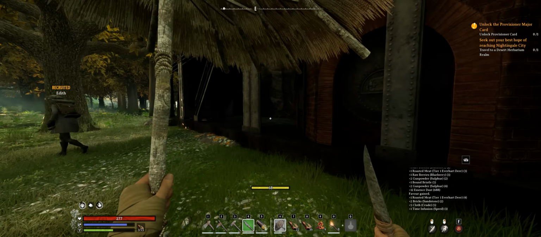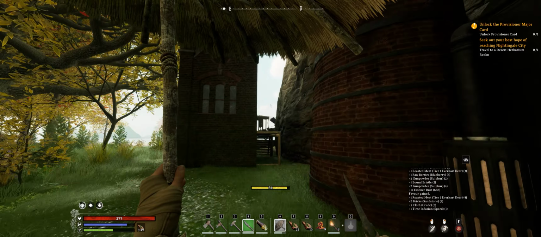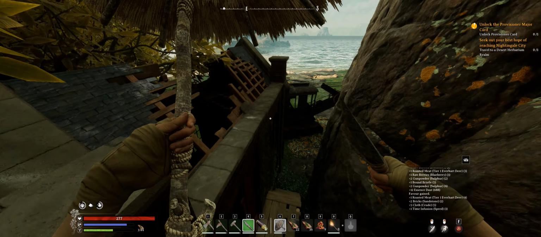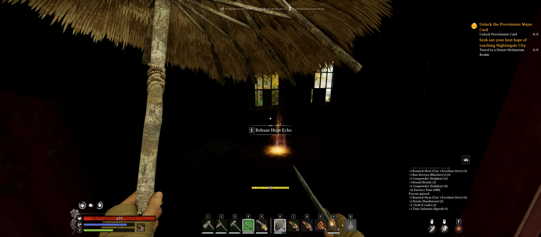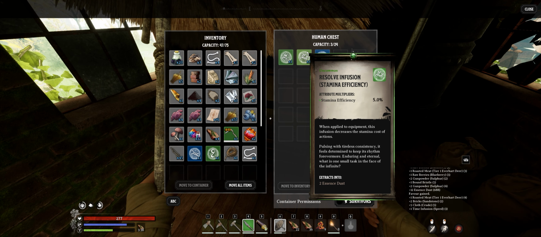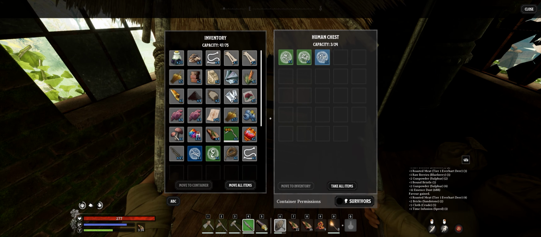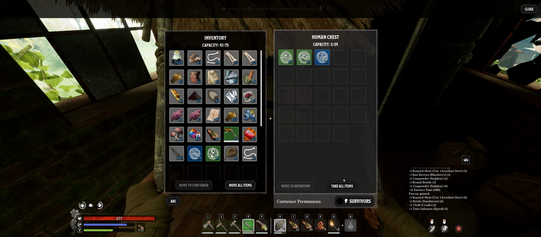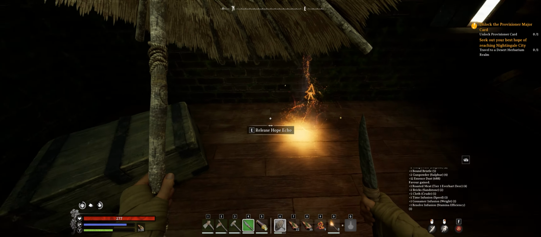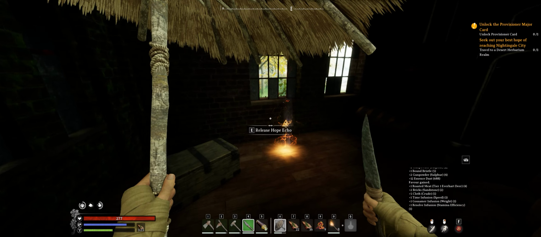Alright, I know you guys... well, maybe not, depending on where I set the volume, but I know I hear a lore note. Ah, found it. Alright, let's get this chest first. Ooh, stamina efficiency infusion, weight, so that'll reduce the weight of an item, and blocking efficiency. I'll take all those until the day we can use them. What the hell's that? Alright, let's read this.